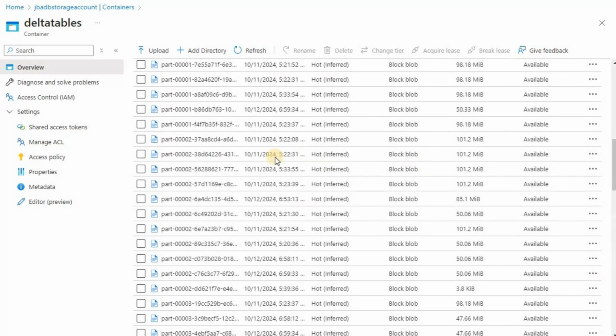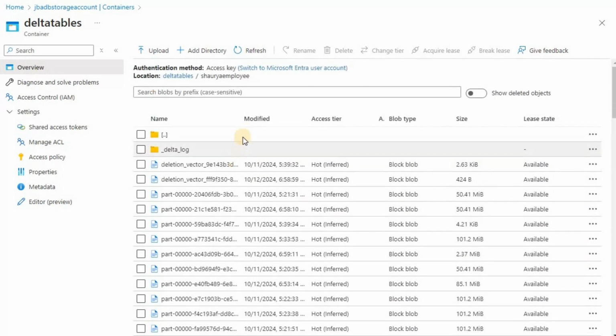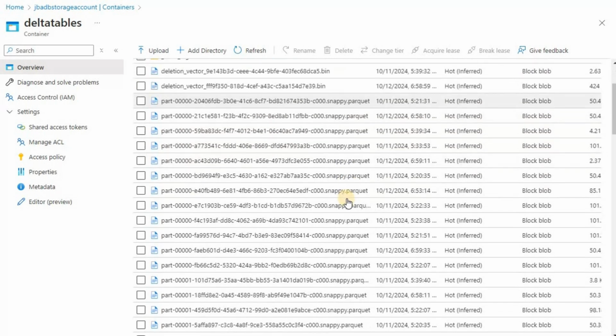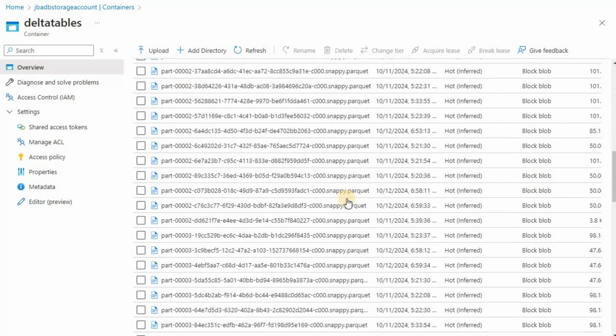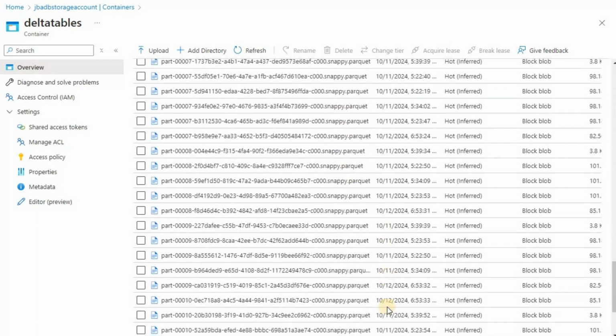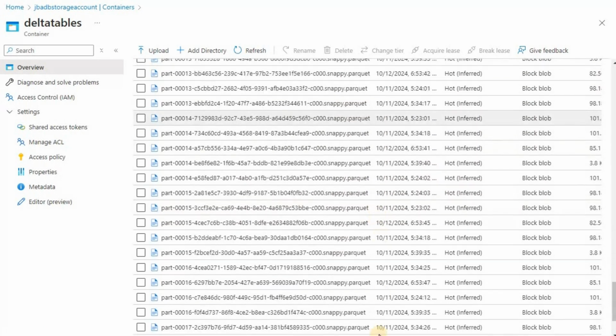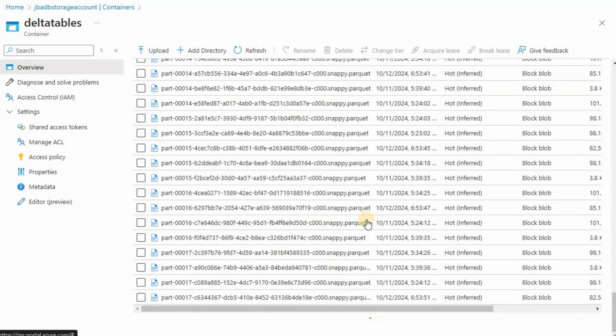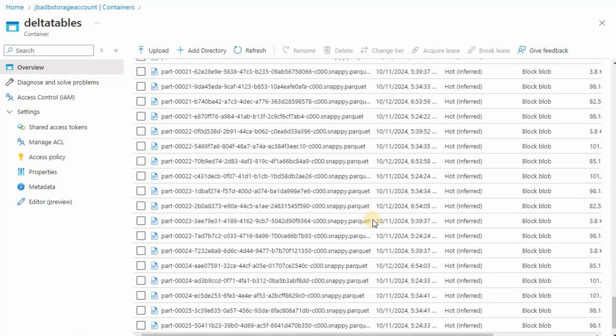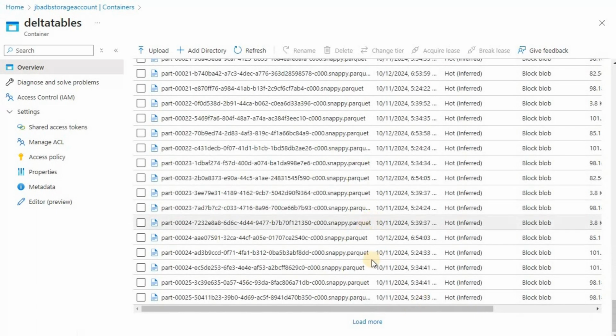You see this? All of these are Parquet files, and all these Parquet files are created as part of your versions. Depending on the amount of operations or changes that we have done, you will have that many Parquet files.